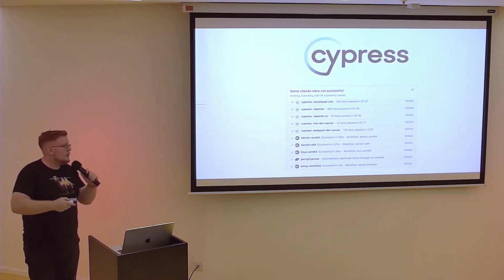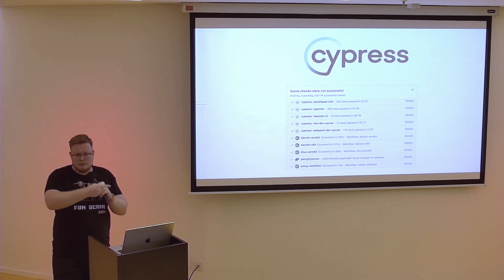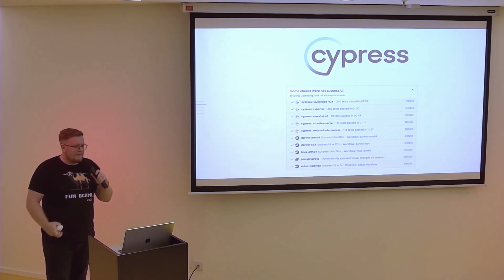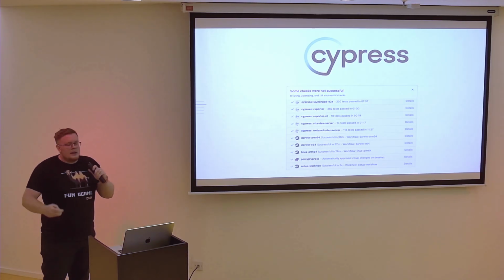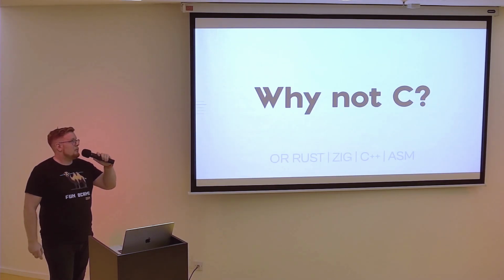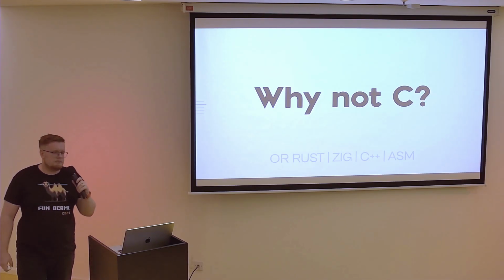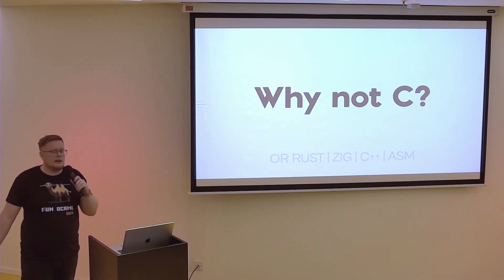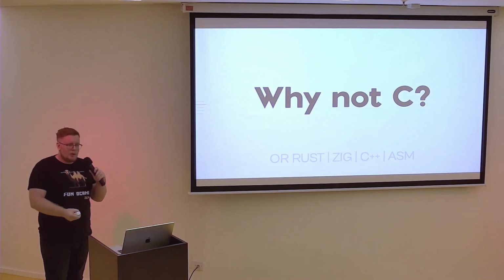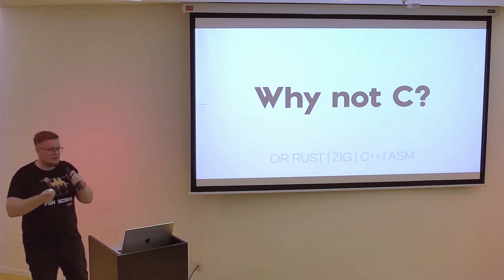We've been using Percy. Today, the image is totally different, but in fact, I tried to build something to optimize this madness because I was literally waiting 30 minutes for the easiest stuff. And I built it, and I published it, and I got a lot of questions. Why didn't I start building in C or Rust or Zig or C++ or whatever? And there are quite a few answers to that. Firstly, I did love OCaml at the time. I've been using OCaml a lot, and I knew OCaml, but I've been using C as well, and I just tried to make something amazing and something useful in OCaml.